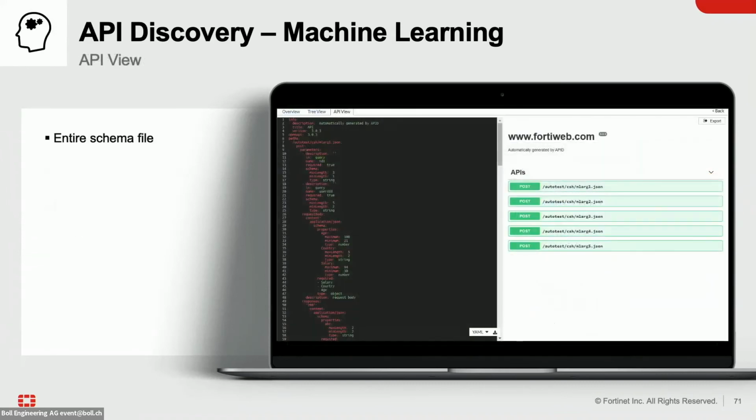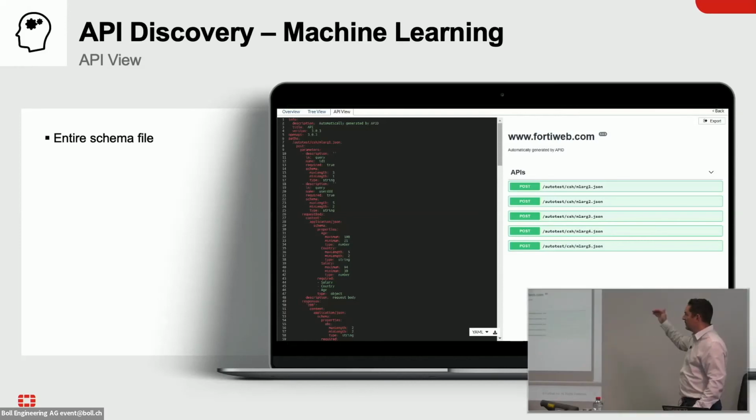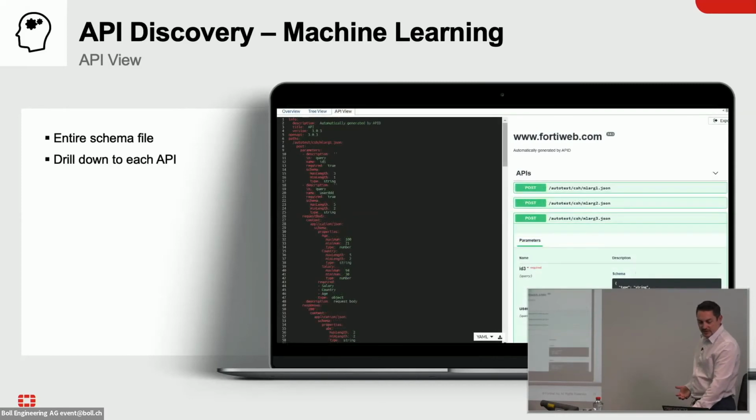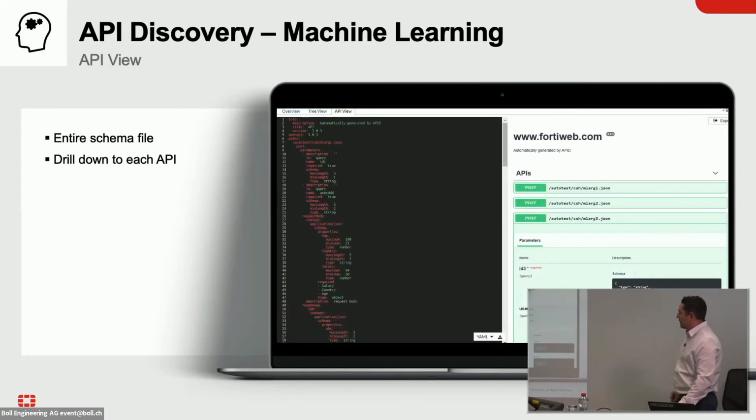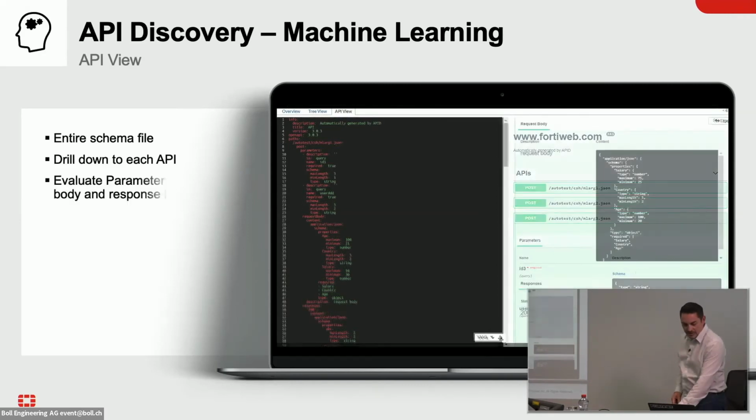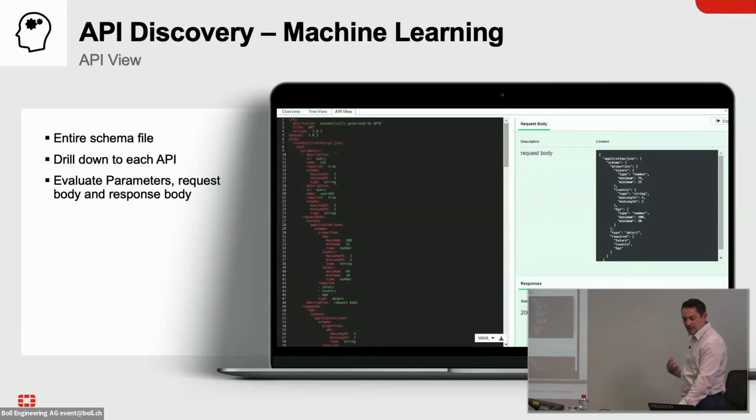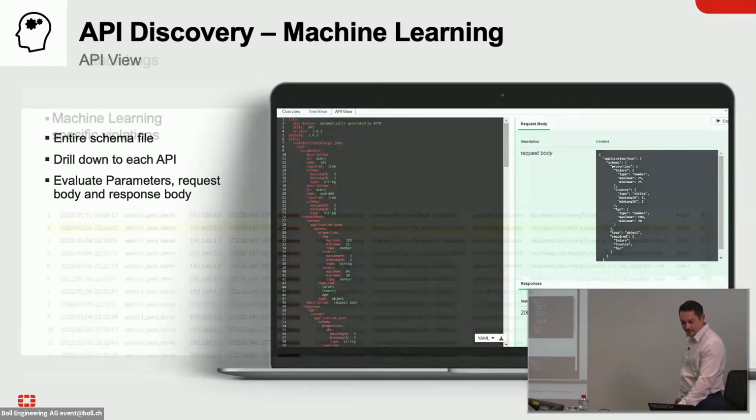If we go to API view, we have something which really resonates with those who are working in the API space, because we build this API view with all the requests, and it could also be used, for example, for documentation or something you want to document in your space, because we build the full schema based on our analysis. We can drill down on each API call, for example, with this ID and the different parameters, and evaluate all the different requests and body responses.